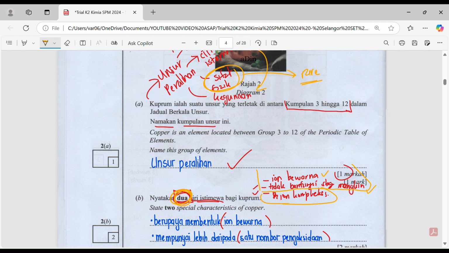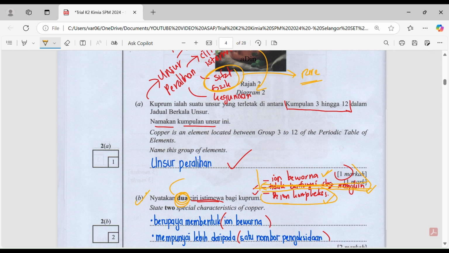Why? Because the question asks for 2 only. Who asks you to give extra? Do not do that. Right? So in this case, if they already specify the number of answers, you're supposed to give answers which you are 100% confident in. If you're not confident with the second answer, do not write. You're confident with these 2, just write that. Alright? So this is how it works for a question where they specify the number of answers.